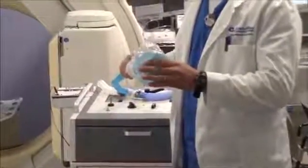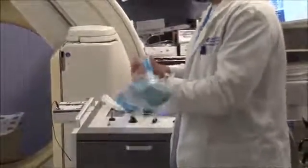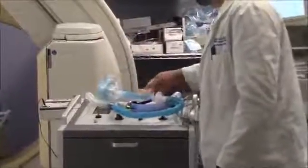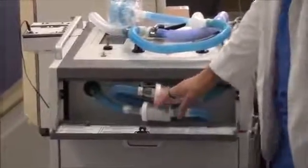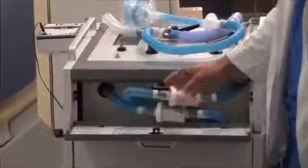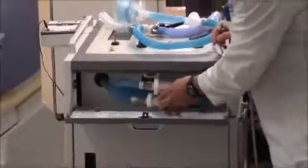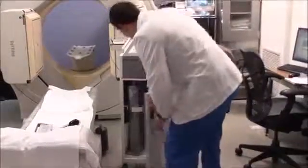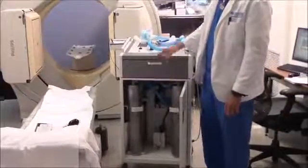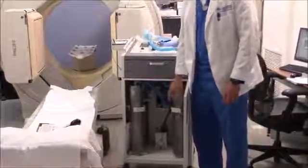This is the Pulmonax. It has a mask that needs to be changed out between every patient, followed by a bacteria filter which also needs to be changed with every patient. Connected to the tubing along with the bacteria filter, there's soda lime and dry right. These need to be changed out periodically to prevent germs, bacteria, and moisture from entering the system. After air passes through those germ barriers, the xenon is trapped in charcoal chambers where it will stay and decay.